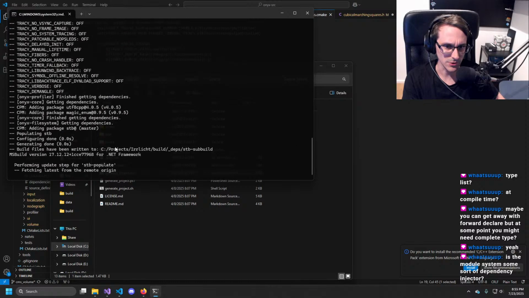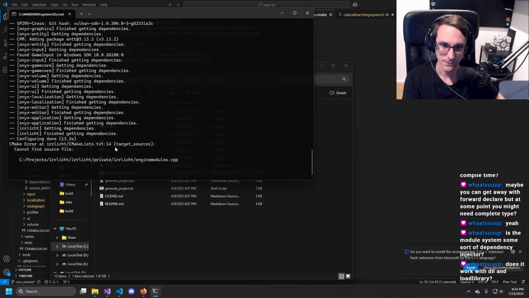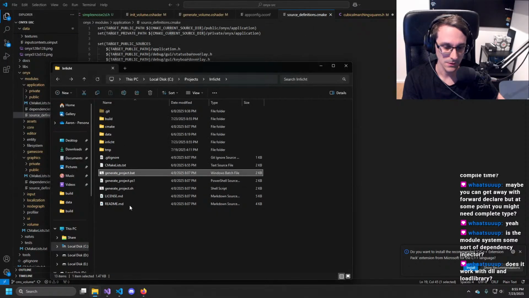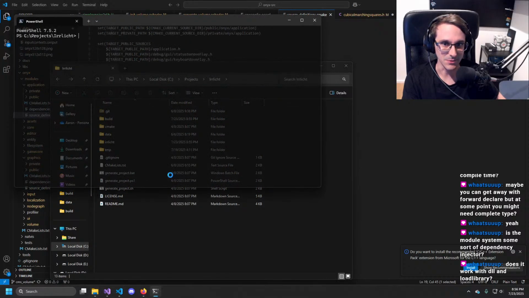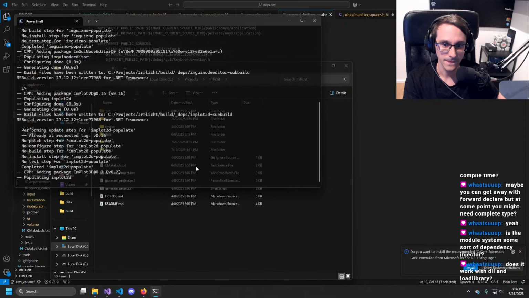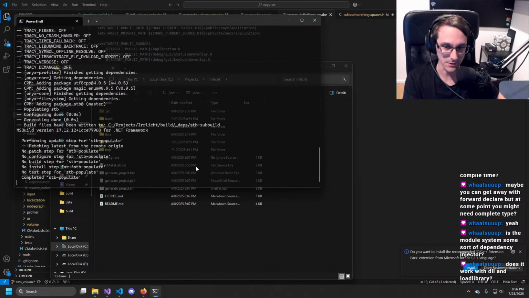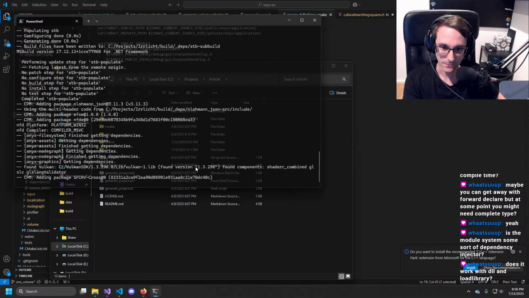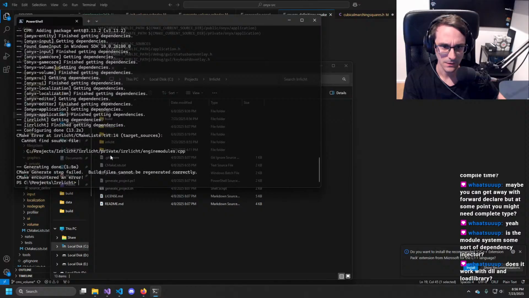Not quite sure what it complained about. No. I can show you how it works, but first I need to figure out what it... it's a little bit of template magic. Because everything is statically linked together. Cannot find source file.